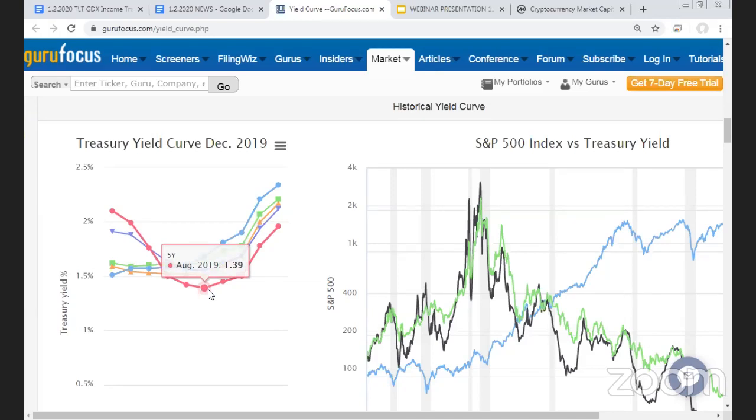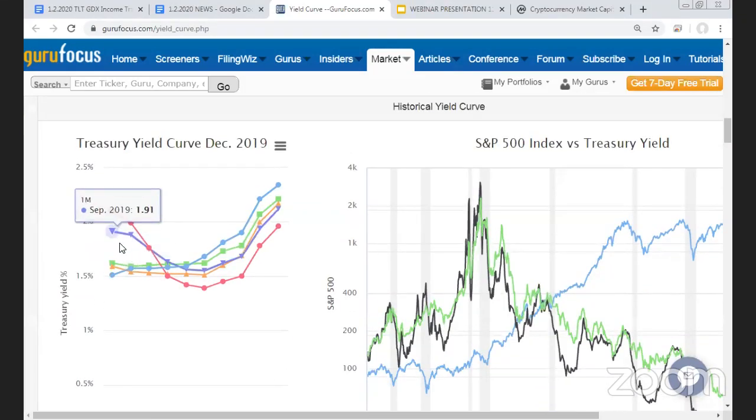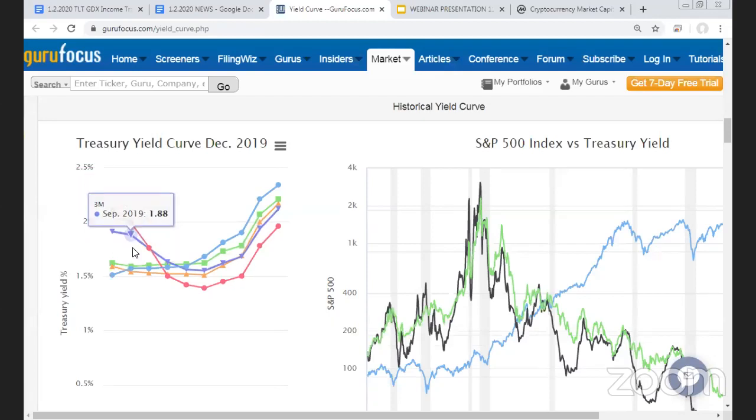So the Fed had an emergency meeting in September. It wasn't even in person, it was a webinar, and they decided to start up not QE, as they call it. And so what was the effect? They started buying the 1-month, 3-month, and 1-year bonds at a massive pace. In fact, they started selling mortgage-backed securities and loading up on the short end of the yield curve. And so the effect has been that the front end has been muted lower and the long end has begun rising. And so I think this trend will continue.